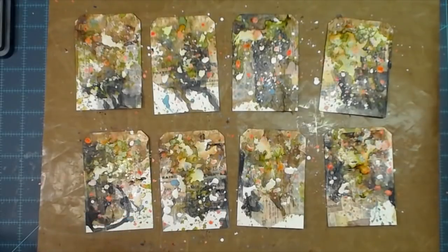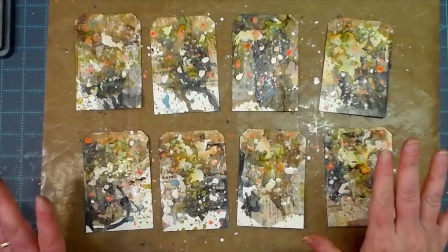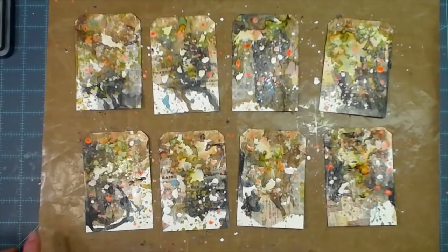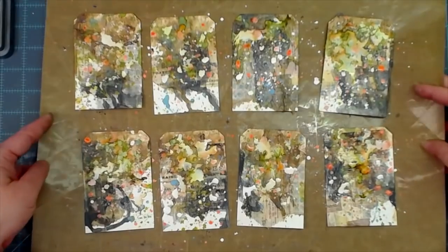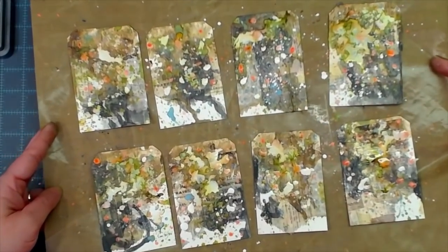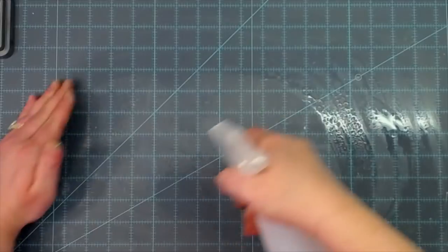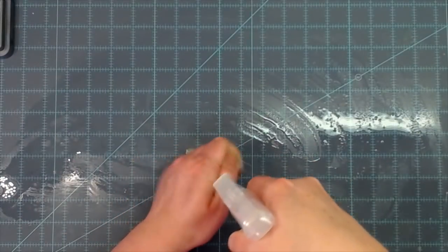Lots and lots of splatter everywhere — I'll let it dry and then come back and show you what they look like. When you see these up close you are not going to appreciate all the color that came out until then. I'm leaning over making sure none of them are touching before I spray off my mat, get my hands a little cleaned up.